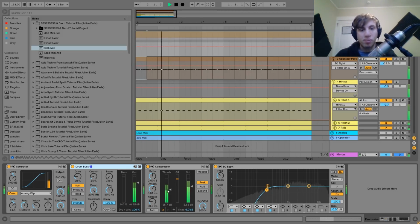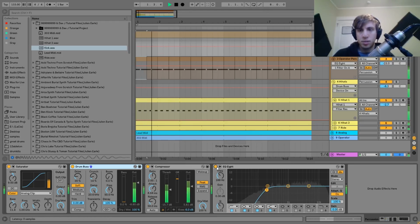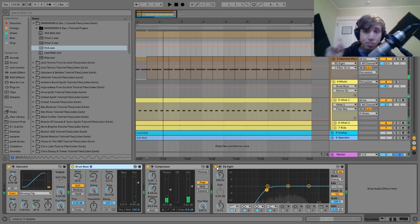You can see I'm not going too crazy with it. It's just on the peaks. But again, you can hear the clarity so much more, and you can hear less space between the percussion and the hi-hats when you use this. Then the last thing we have on there is just an EQ8 cutting out the low end. And that is it for the percussion.